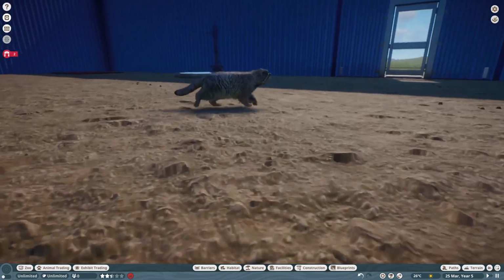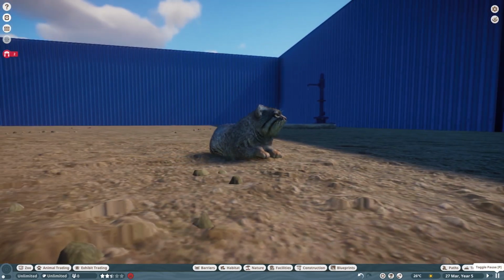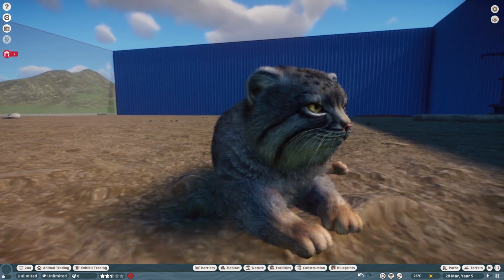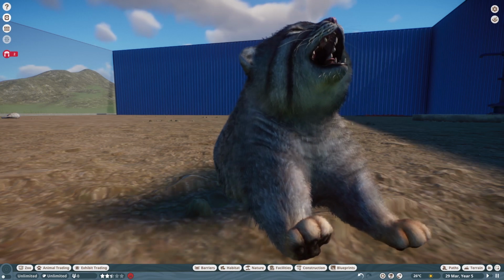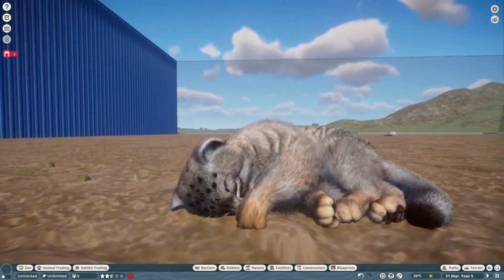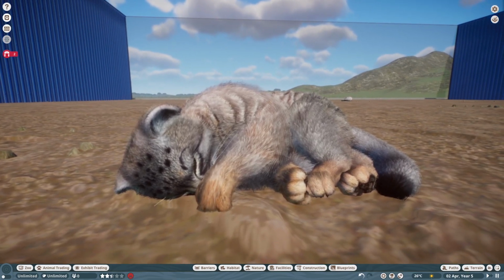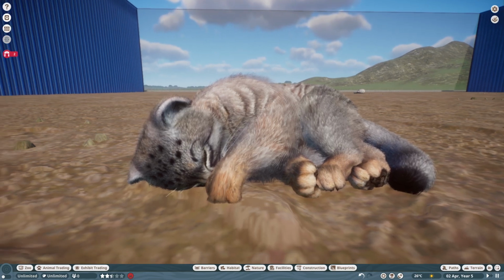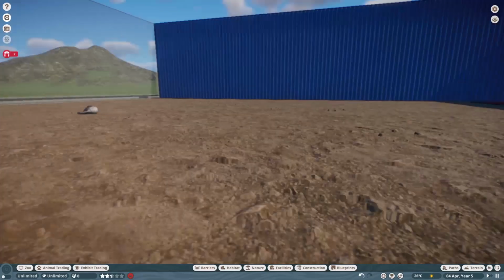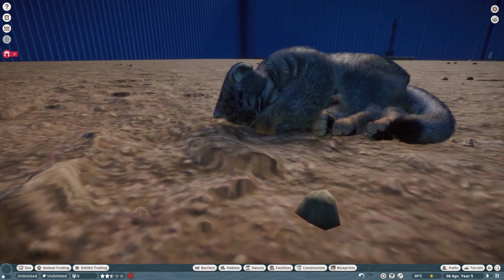Next animal is almost everybody's favorite, the Pallas's cat. I was maybe wrong about this animal. He is cute. What I'm sad about is that they don't have the animation of sitting on their toes. Oh, okay. I'm not really a big fan of cats. I'm much more of a dog person. But look at them. Look at them. He's good, but the animation of sitting on their tail is missing. But they are cute, okay.